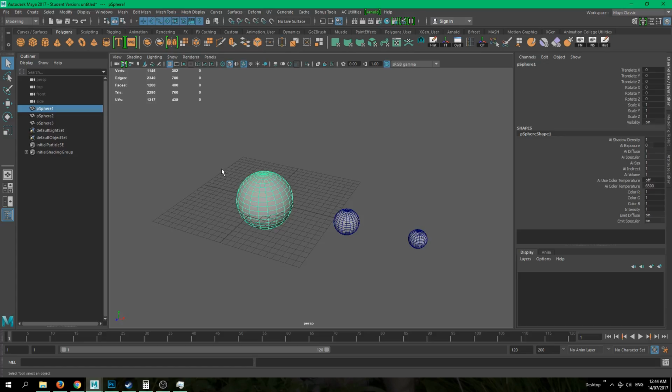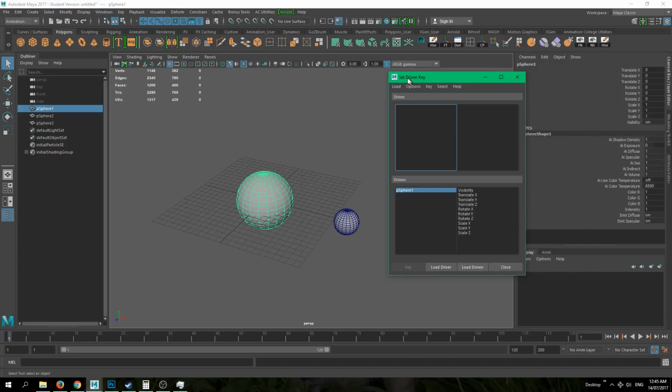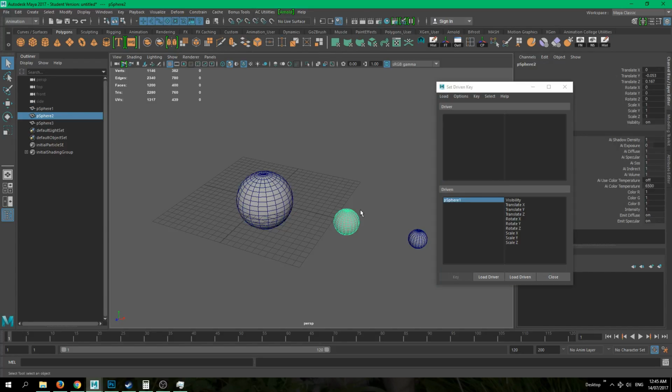Let's just take a look really quickly. We can find them under Animation, Key, and Set-driven Key, and just click on Set. So the same type of scenario where we have a driver and driven. Remember how with the Connection Editor we have the left side of the window and the right side, and we assume that whatever is on the left will be controlling whatever is on the right. So it was our driver on the left and driven on the right. We have the same type of setup here: the driver is whatever will be controlling the driven object over here.